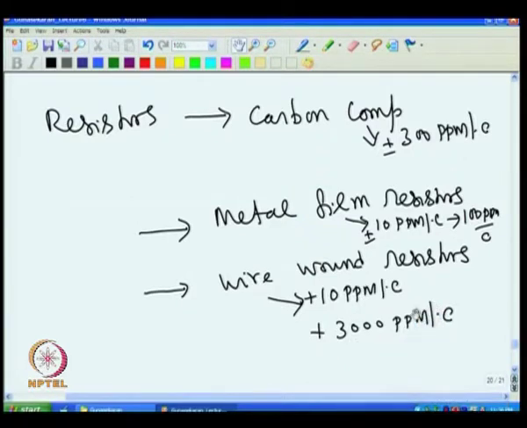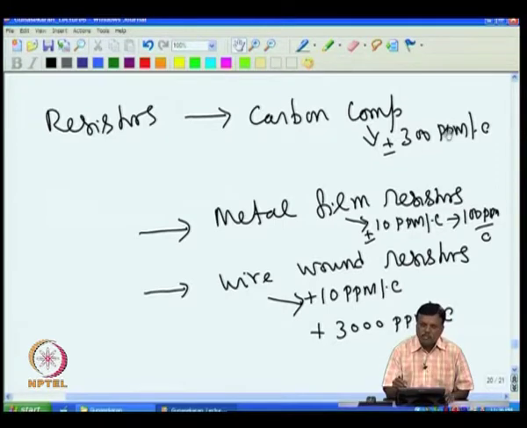So, if you want very low drift, then we have to go for metal film resistors. Of course, we have to pay a higher price for that. Wire wound resistors have only a positive temperature coefficient, whereas with metal film and carbon composition resistors you do not know even the polarity of the drift, because from the same batch some will have positive drift, some will have negative drift. Some may have 300 ppm, some may have plus 200, some may have minus 50 ppm; anywhere from minus 300 to plus 300 ppm it will be there.